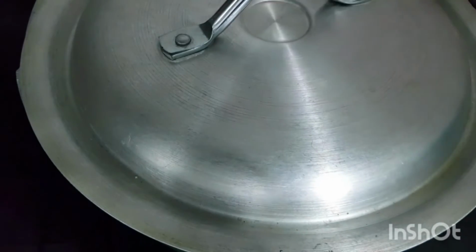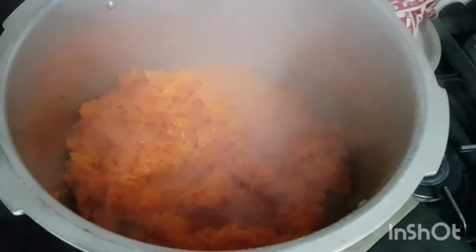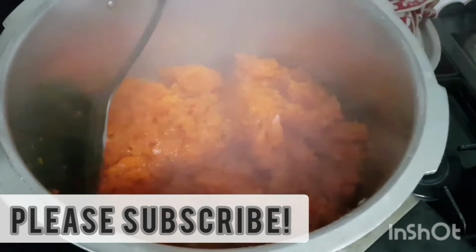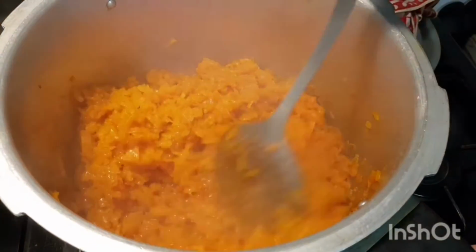Now I am going to cover the pot again with the lid and let it cook for another 5 to 10 minutes. After 5 to 10 minutes, I'm going to give it a good stir again to check whether it's burnt or not. It's looking good. So I'm going to cook it on a high flame for 5 to 10 minutes until all the water is dried.